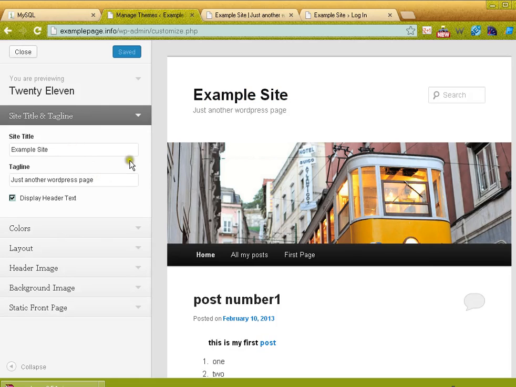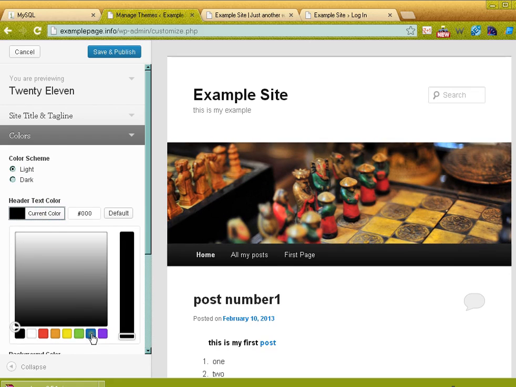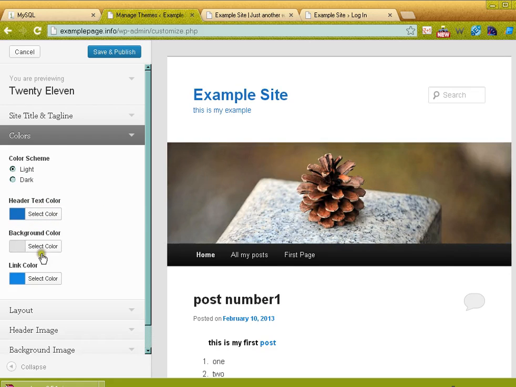And we're going to change this information. This is my example. Okay? So now this is a live preview, so it changes. This is my example. Alright. You can choose, there's some preset themes here. So light or dark, that's fine. Or you can simply choose your own colors. Okay. You see here it changes the text.